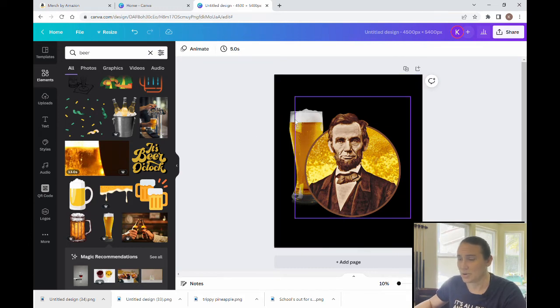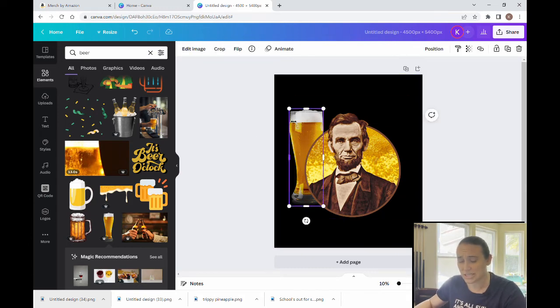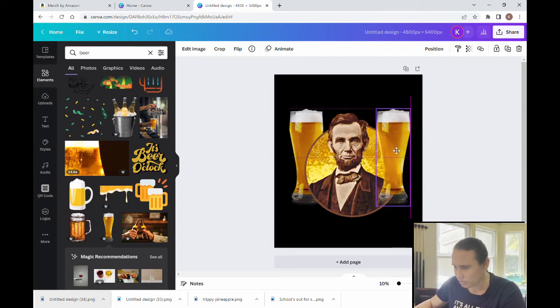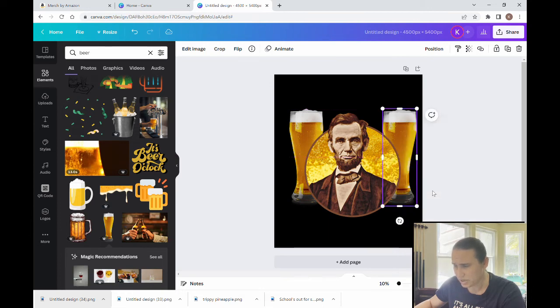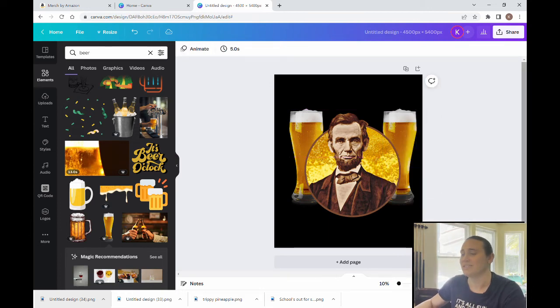Okay. And then I'm going to go ahead and duplicate it. So I can click on this, hit Control D, it's going to duplicate. I'm going to go ahead and bring it right over to the other side of my image. And perfect. Make sure it looks like it's pretty lined up, and I'm going to send to back. So now it looks like he's got a couple pillars behind him. So I kind of like the way that that looks.